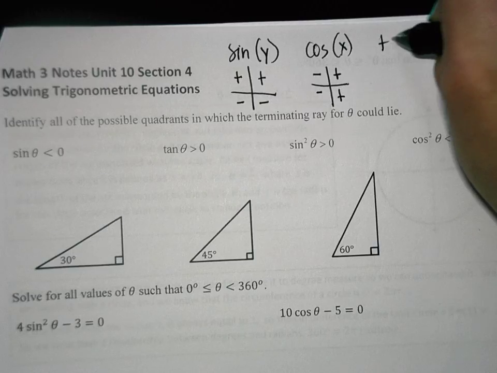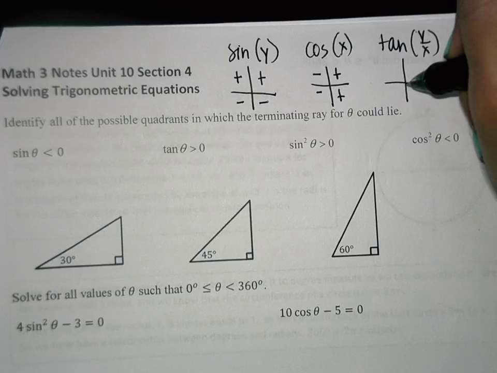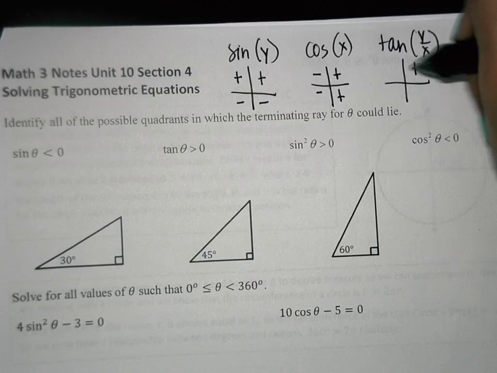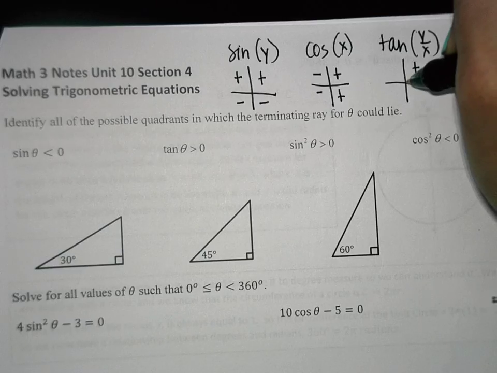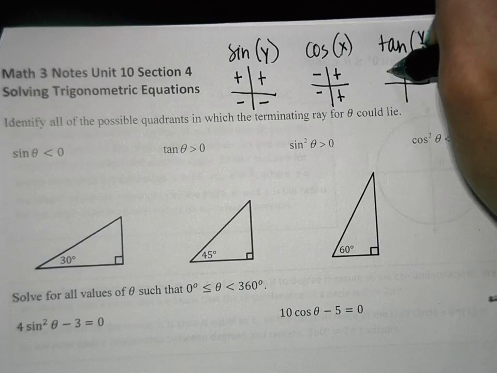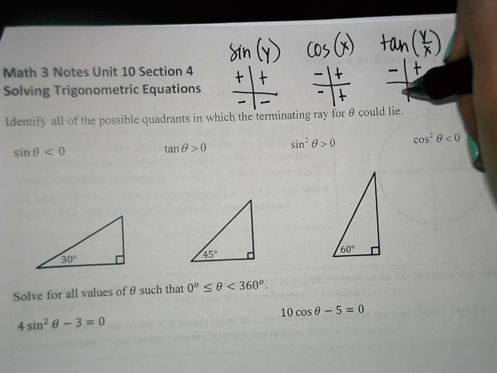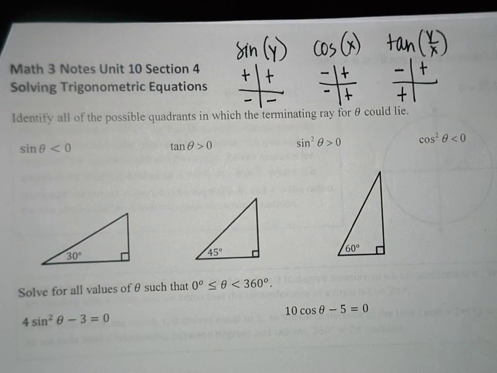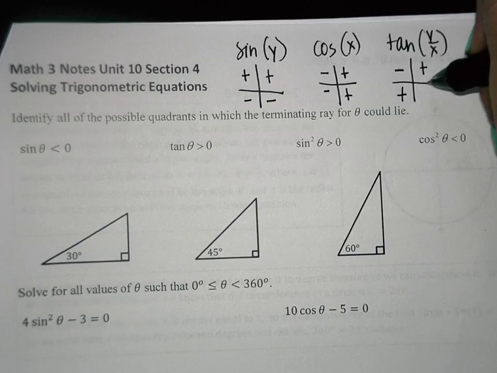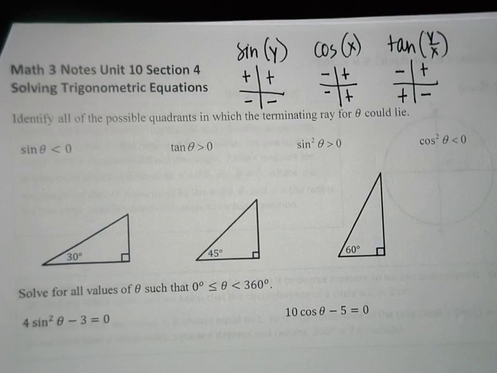Tangent, which we just talked about on the other page, y over x. Okay, so quadrant 1, it's positive, positive, which makes a positive. Y and x are both positive, which makes a positive. In quadrant 2, x is negative and y is positive, and a negative and a positive make a negative. In quadrant 3, x is negative and y is negative, and a negative divided by a negative makes a positive. And lastly, in quadrant 4, you have a positive for x and a negative for y, and a negative and a positive make a negative. And so we know sine, cosine, and tangent are positive and negative based on this information.